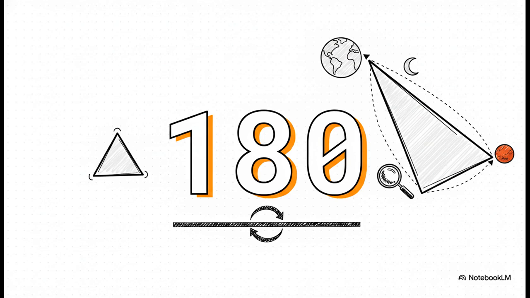Honestly, whether you draw a triangle the size of a tiny postage stamp or a massive triangle stretching from the Earth to the Moon and over to Mars, if you measure those 3 inside angles, they will absolutely always total exactly 180 degrees. It's just a fundamental law of flat geometry.